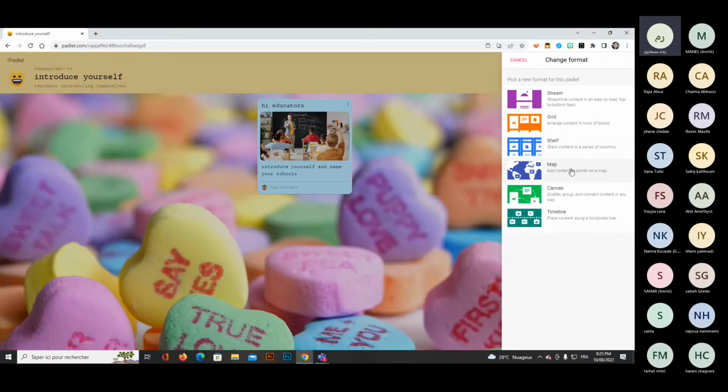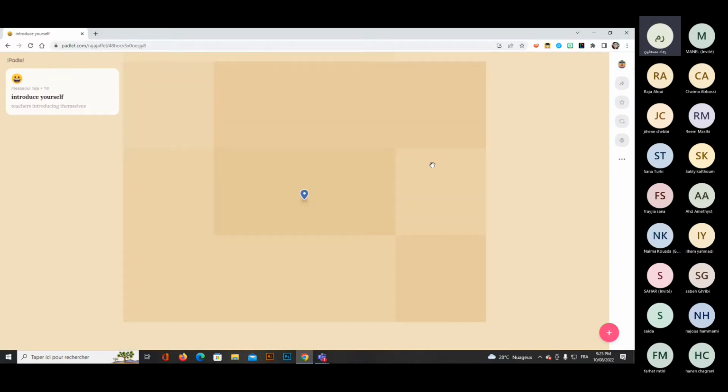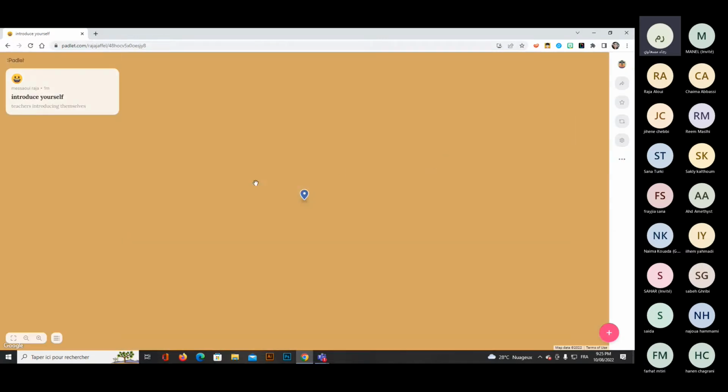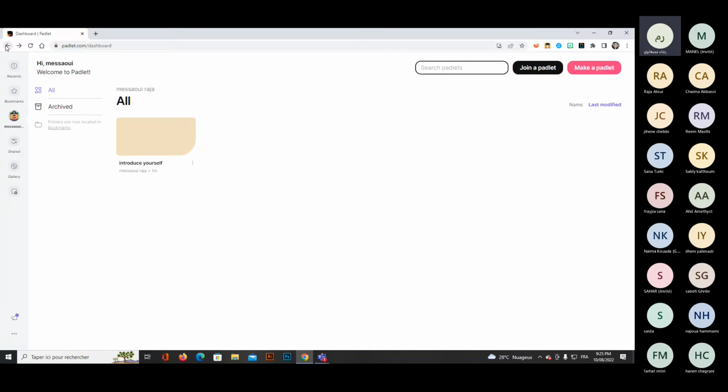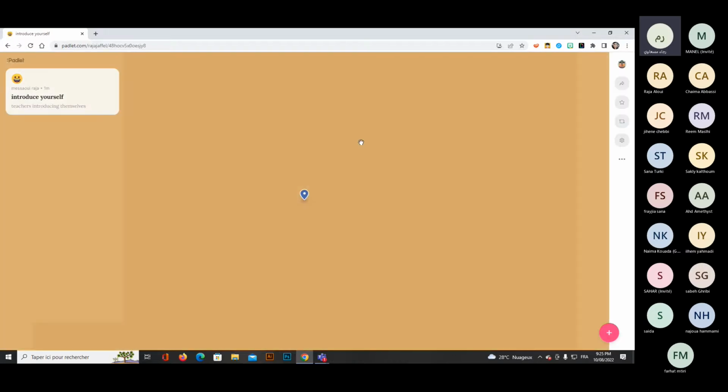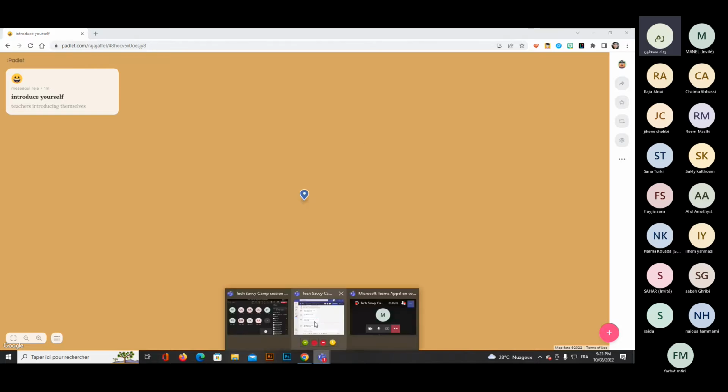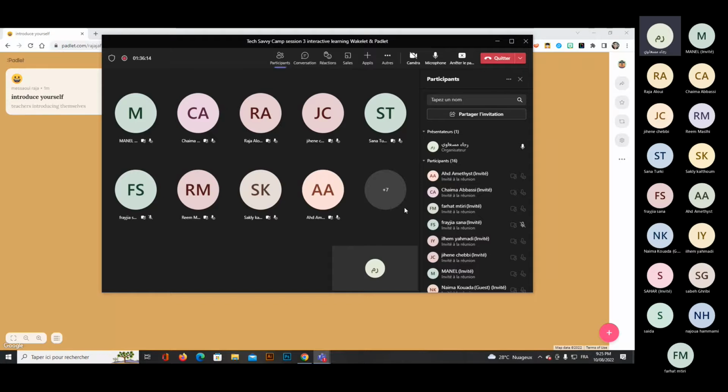Let's check if we have a map. I think the work will be erased. I'm not certain. Yes, the work will be erased, you see. So let's come back to the first part. I think we've lost it, so it's okay. Let's say, here I am using the map. I will show you how to work on the map. Let me check first who's in the waiting room. I think everyone is here.